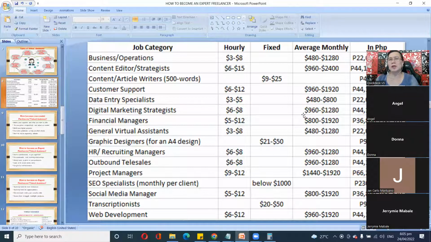Now, dito, depende siya sa experience mo. Okay? Kadalasan, dito sa online, kung mataas na yung experience mo, then you can ask for a higher rate. Example, meron ka ng 2 years experience or 3 years experience, then you can ask a client for example, $5 per hour, $6 per hour, pwede siya. And also, depende siya sa trabaho. May mga trabaho na mura lang talaga ang sweldo. Halimbawa, research ka lang, syempre, relax lang na trabaho. So, syempre, ang sahod niyan, hindi masyadong mataas.